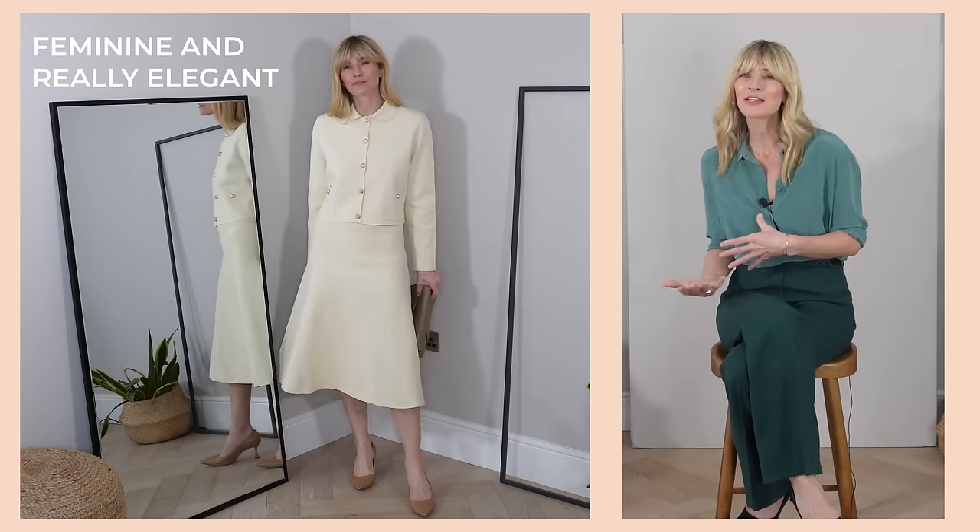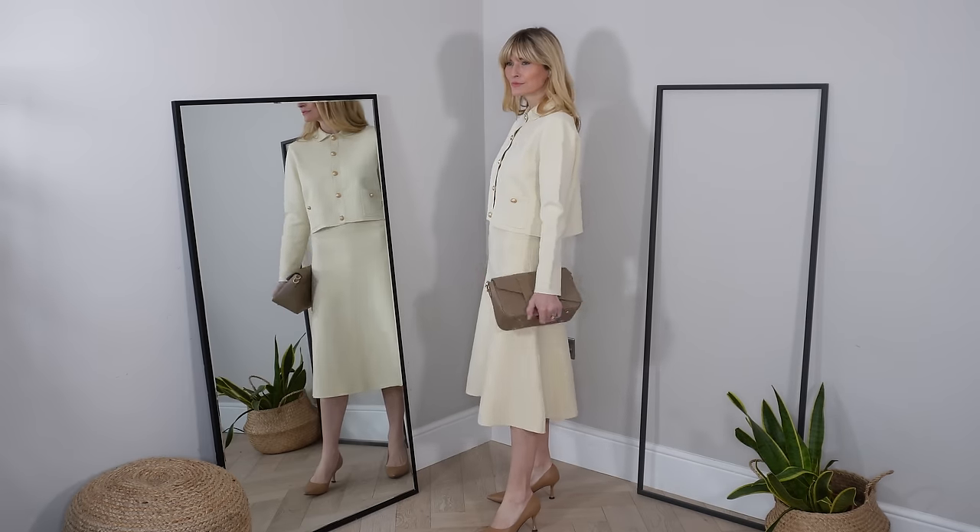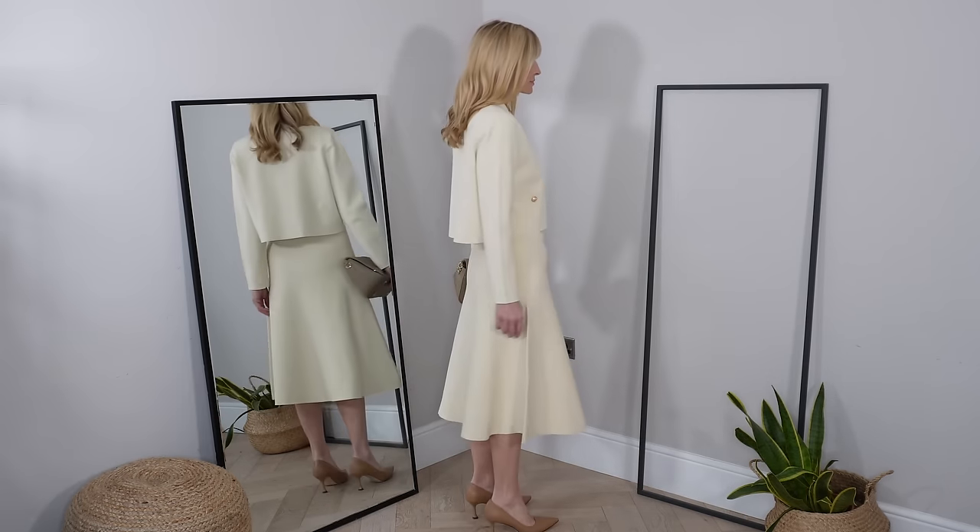The hourglass. Hourglass skirts are one of my absolute favourites because they really do a lot of the heavy lifting for you when it comes to creating a really beautiful silhouette. They're feminine, they're really elegant, and proof is in the pudding — you absolutely don't need to spend a fortune to find a great one. And these are just one outfit idea per skirt, so there are so many different ways you could keep mixing and matching. Add a blazer to feel more suited, a silk necktie to have a touch of print, perhaps a contrasting pair of heels for an unexpected pop of colour, or a statement belt in a contrasting tone to really exaggerate that hourglass shape.